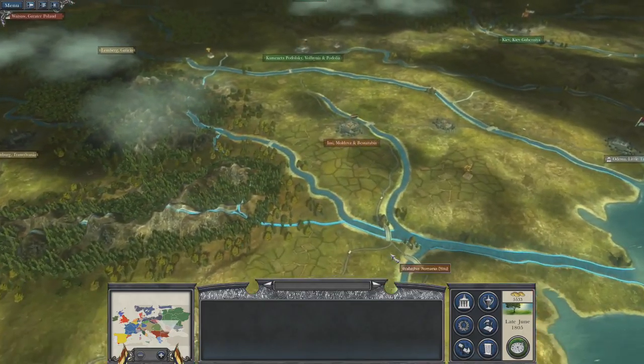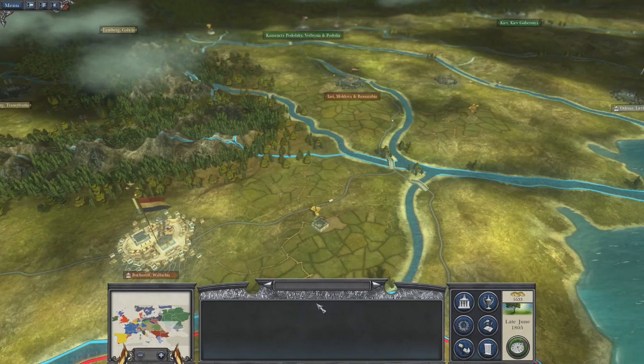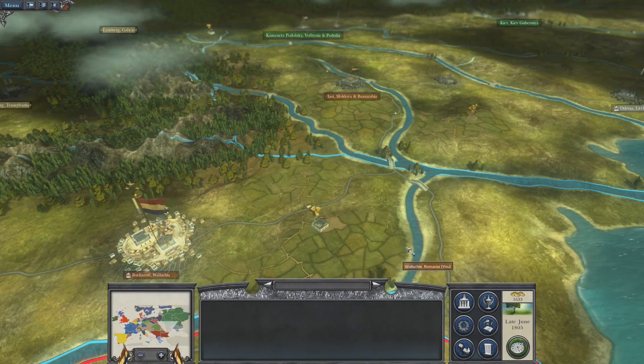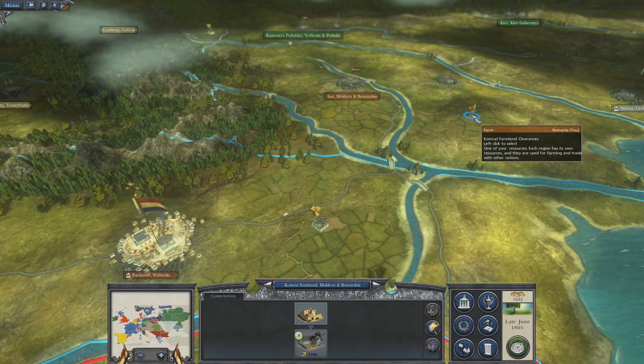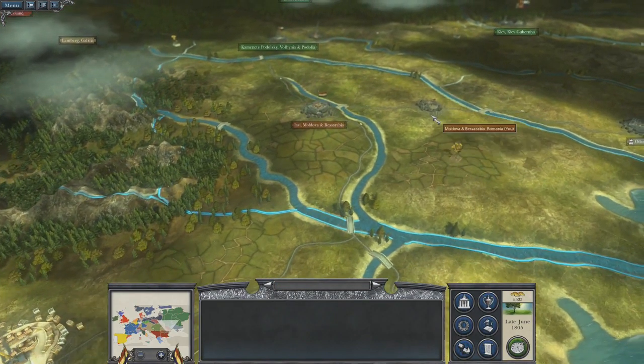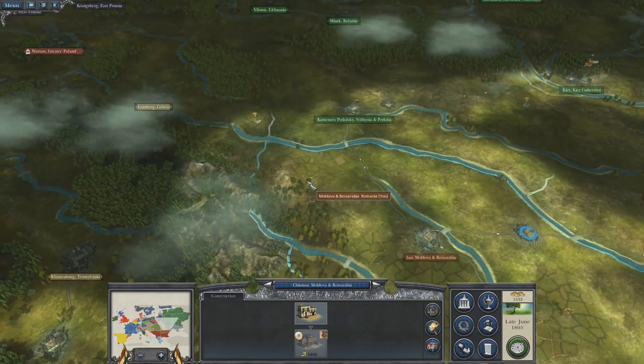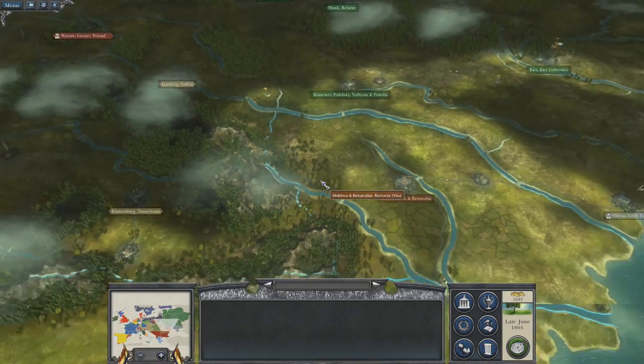We do have Iași, the city called Iași, and the area of Moldova and Bessarabia. Look, what are the names of this town? Comrat, apparently. Comrat. And what's this? Chișinău. That's pretty cool.